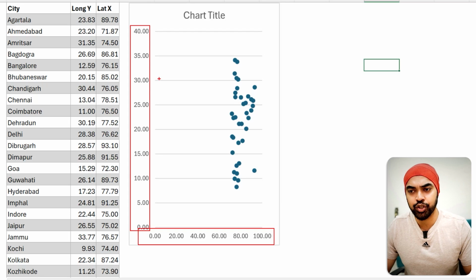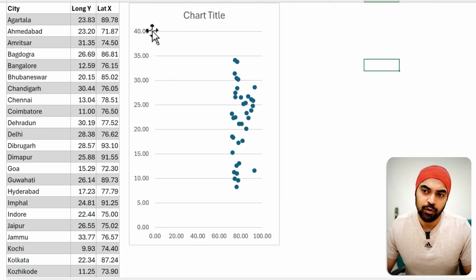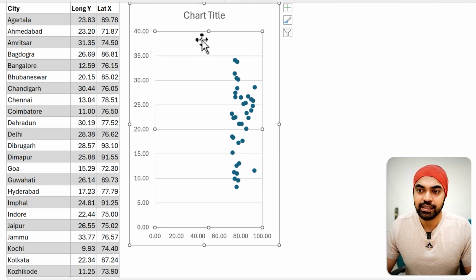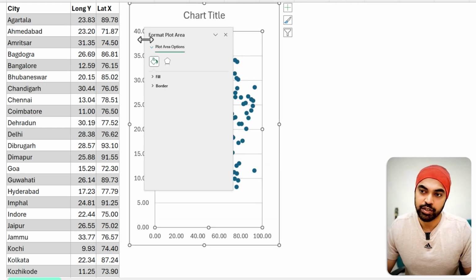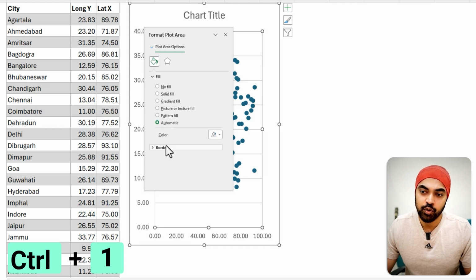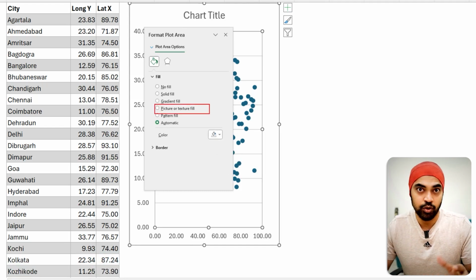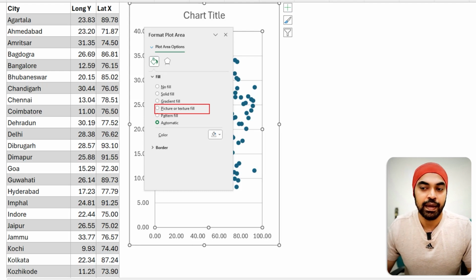But before that, let's just actually put an outline map of India within the chart itself. So imagine that the outline is going to be somewhere in this particular part, which is the plot area. So I'm going to select the plot area and I'm going to maybe press Ctrl+1 to format that. In the fill, you have the option of attaching a picture, and I'm going to attach an outline picture. If you don't have it, you can take it from this video and then you will have the picture.